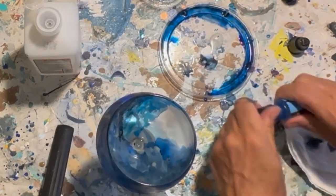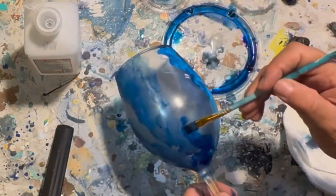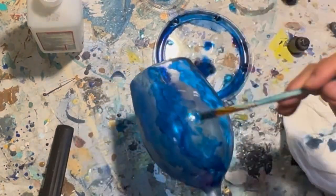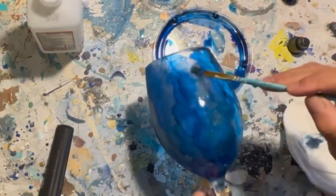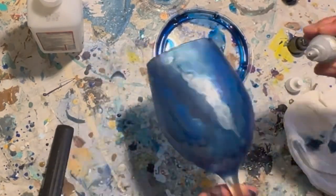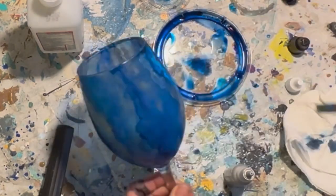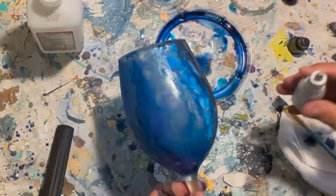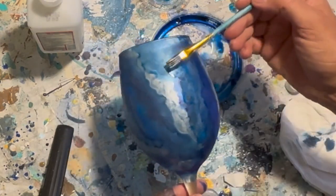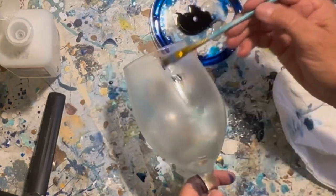And now I'm kind of getting impatient and just slopping it on there in really random patterns. And then I think that's when the light bulb went off in my head that, hey, it doesn't have to be even and pretty and nice and straight. And so I'm just applying more ink and blending the edges a little bit. Still don't like it. I'm still not 100% happy with how it ended up.